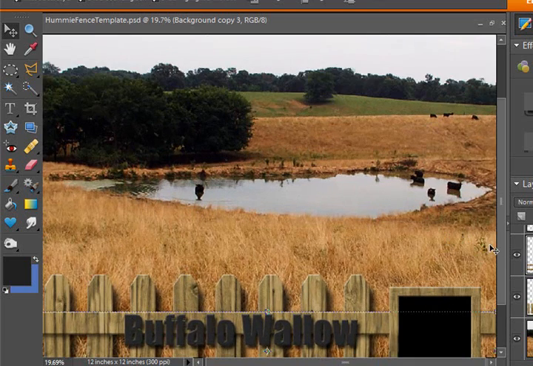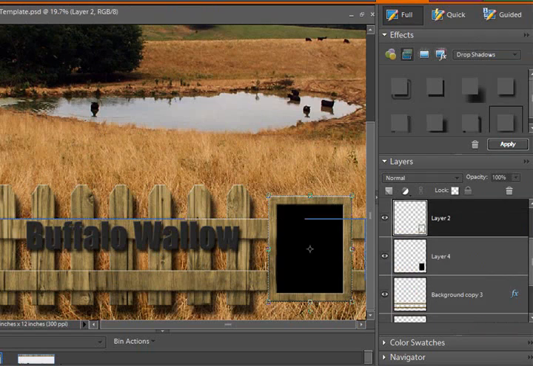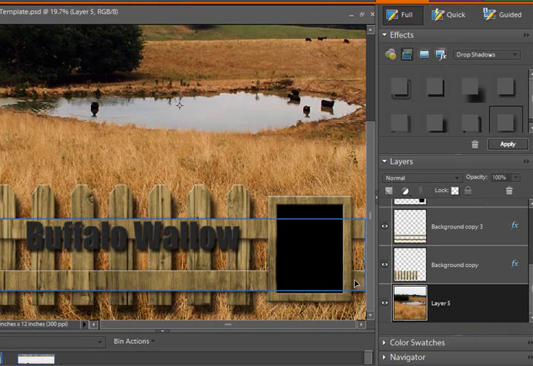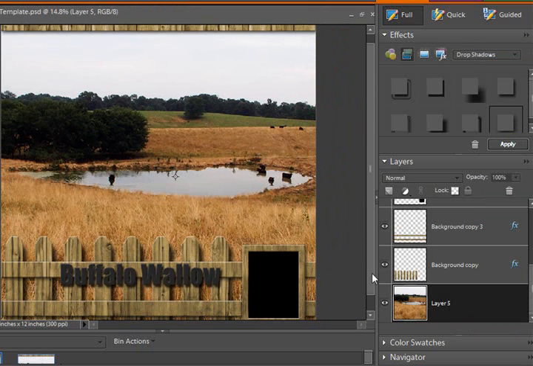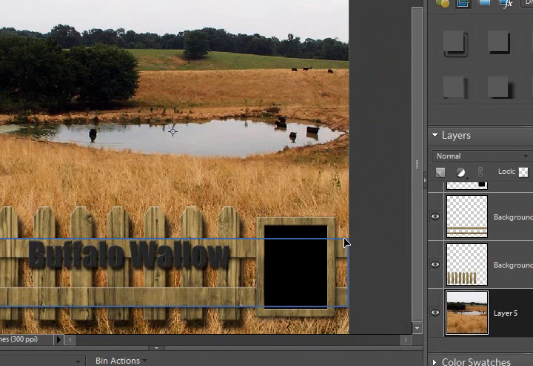So now let's go and check out the frame. What kind of drop shadow do we want it to be? If we just add a normal drop shadow, it looks as if it's setting right there on the horizontal frames.